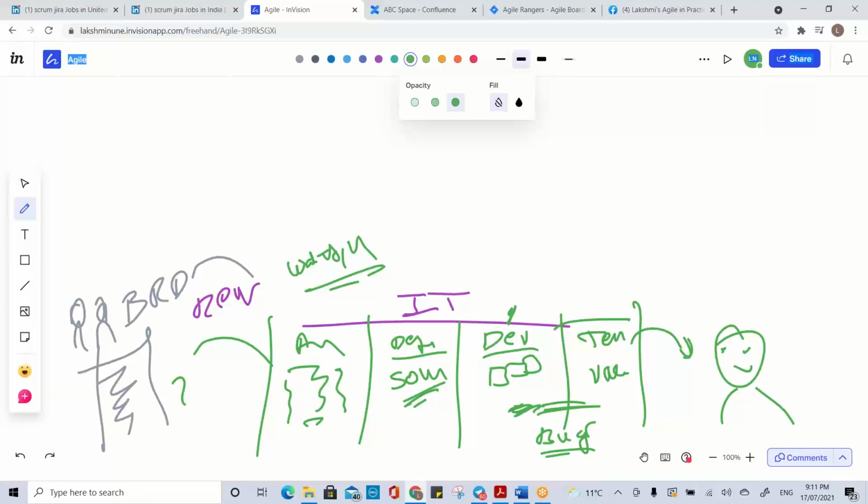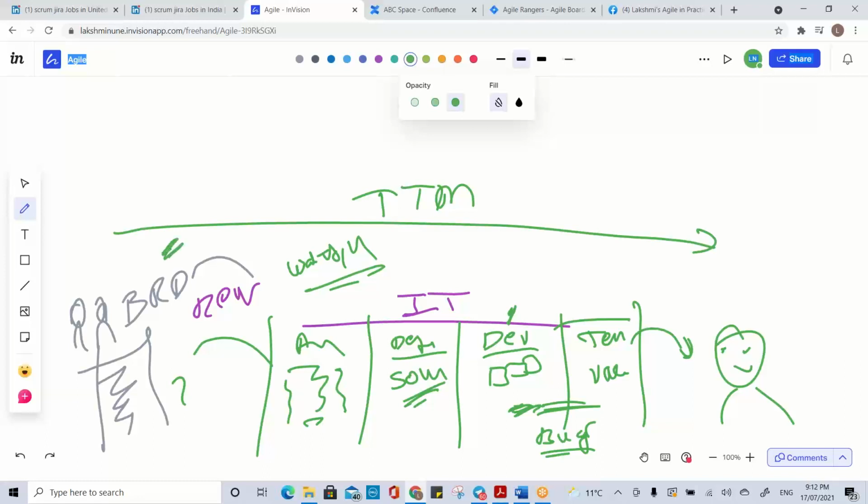The amount of time it takes from the beginning till end is also called time to market, TTM. How much time it takes for the requirements to take shape, turn up, and land in the hands of the customer. Earlier, because we were trying to deliver a large chunk of work over a period of time, the time to market was like 1 year to 2 years. With my experience, most projects used to take this much time.